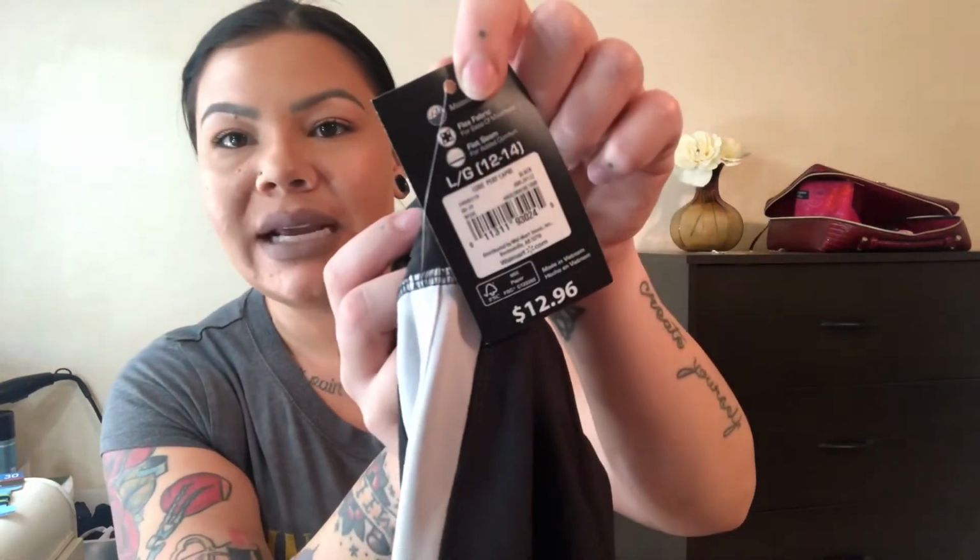And then I also found these workout leggings, which weren't marked clearance, they were secret clearance. I just went around scanning everything. There's no clearance tag on it. It says $12.96, but they actually were $3. Normally in leggings, I will wear a medium, but when it comes to Walmart's activewear, they run small, so I got a large. These are capri leggings, and they have a gray and then a white stripe in the middle, and I have shoes that match that perfectly, and that will go with both of the tank tops. I kind of wish they had pockets, but I didn't find any clearance leggings with pockets, unfortunately, but still $3, you can't beat that.